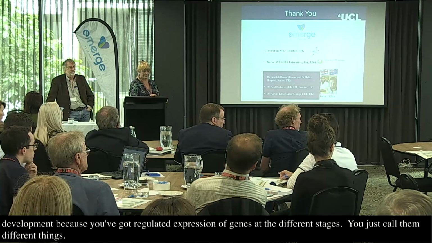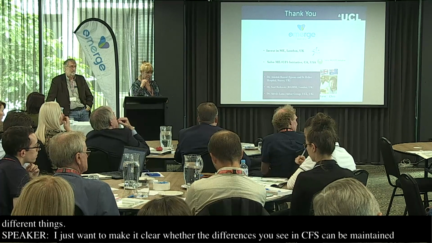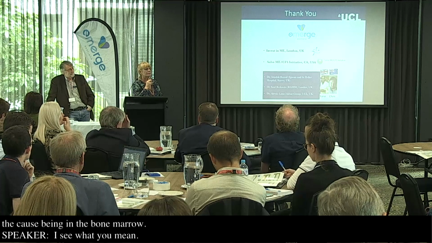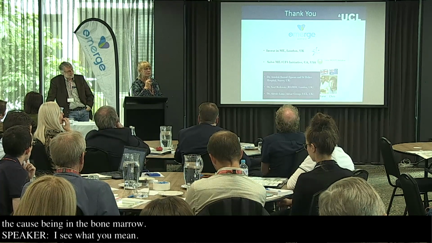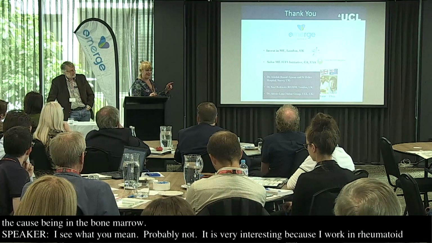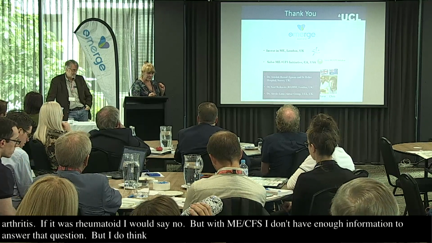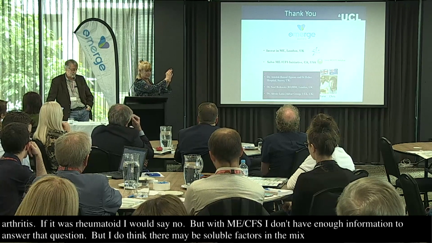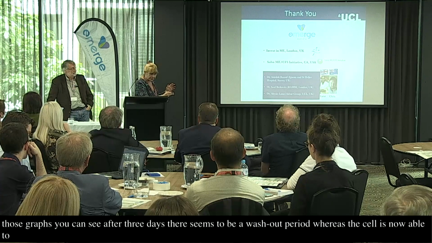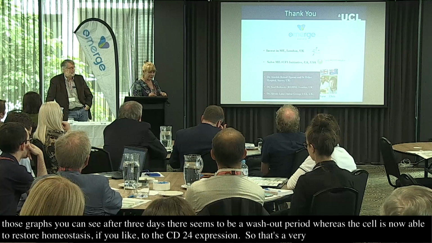Yeah, I just want to make it clear whether the differences you see in CFS can be maintained without the cause being in the bone marrow. Oh, I see what you mean. Probably not. So it's very interesting because I work on rheumatoid arthritis, and if it was rheumatoid, I'd say no. But with ME/CFS, I don't have enough information to answer that question. But I do think there may be soluble factors in the mix, because if you looked at those graphs, you can see after 3 days there seems to be like a washout period, whereas the cell is now able to restore homeostasis, if you like, to the CD24 expression. So that's a very interesting question, and I'm very much for bone marrow driving most diseases.